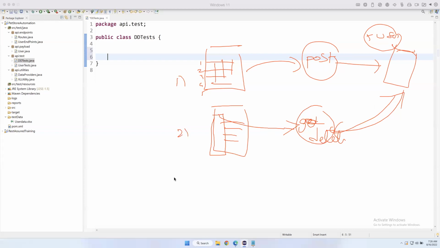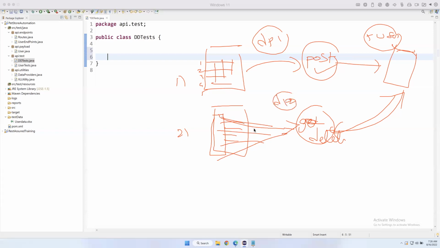First, we are going to create multiple users by sending post request, and here we are using the first data provider method. In the second, we are going to pass only usernames from the data provider and delete the user. So this is another data provider method I'll use.